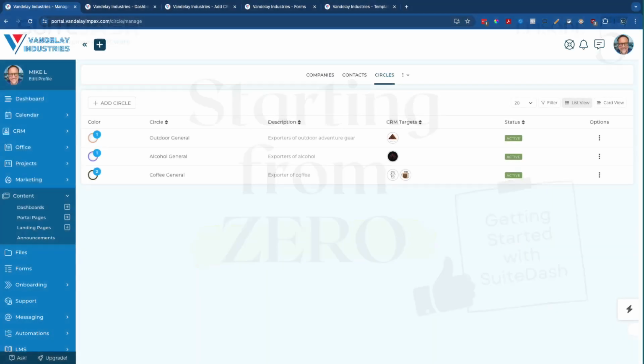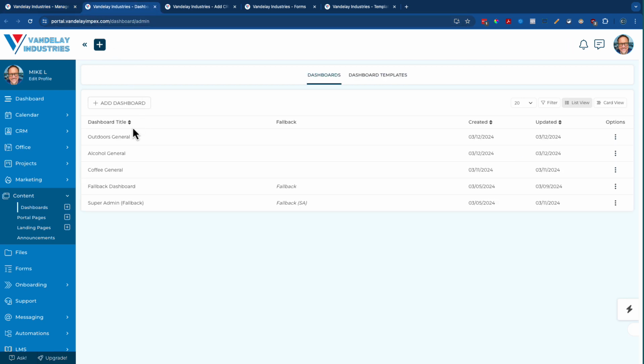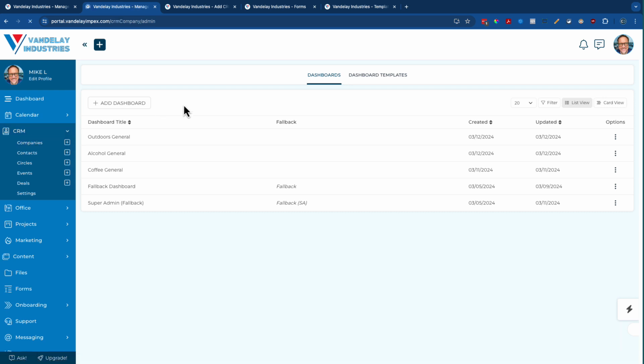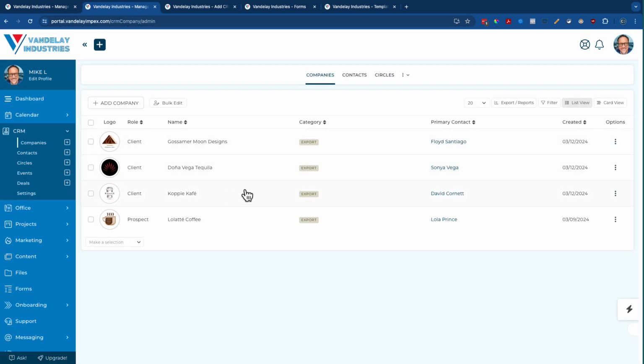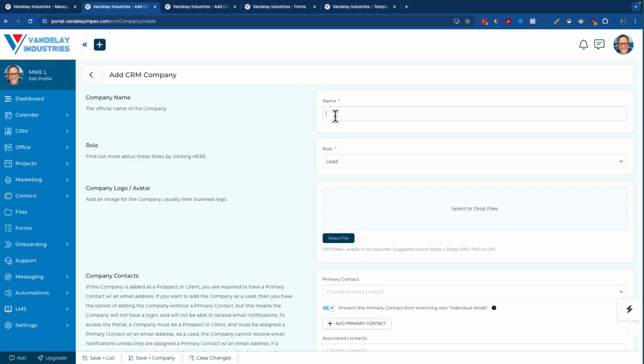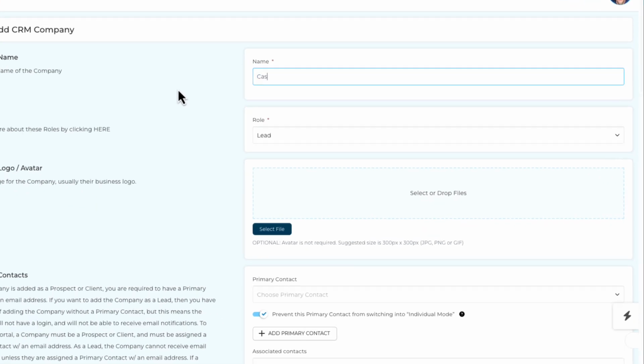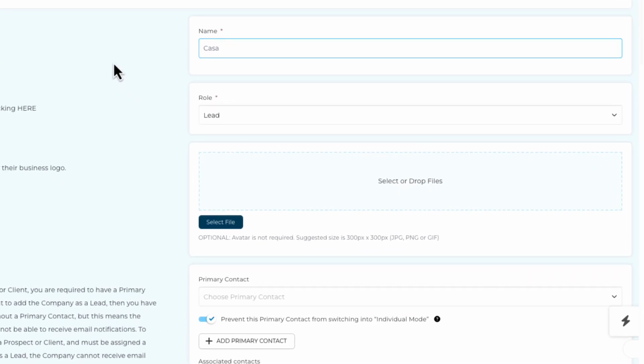So in the last video, we worked together to set up three different circles to accommodate our three different types of businesses. We also set up three different dashboards and assigned those circles to the dashboards and showed how that was working. And that took care of our existing companies, which you can see here. These are the existing companies and they're all assigned to a circle, but what about when we create a new company? And we'll create another one of these niche tequila companies that seem to be so popular these days. We'll call this Casa Ricard.